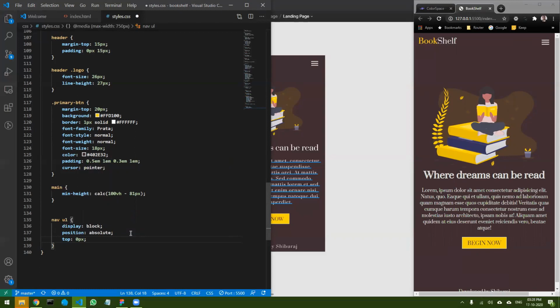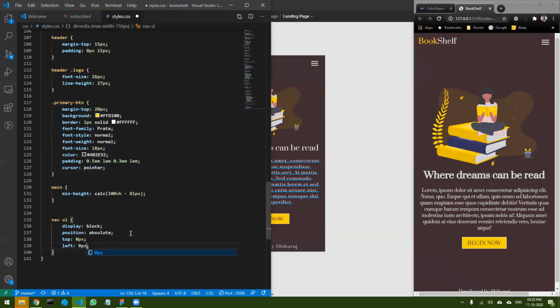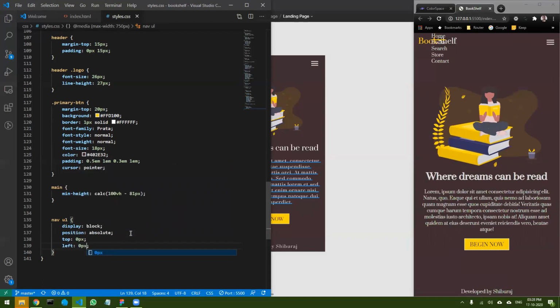Top 0 pixels and left 0 pixels. Now you can see it comes over here. We will adjust it in a while.